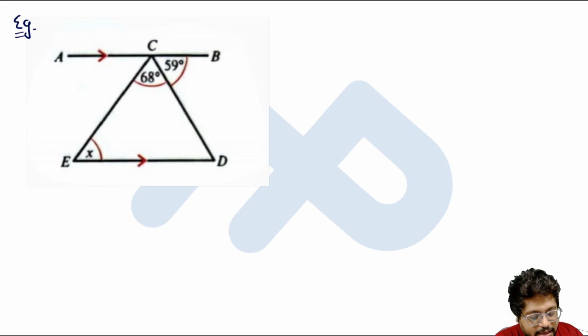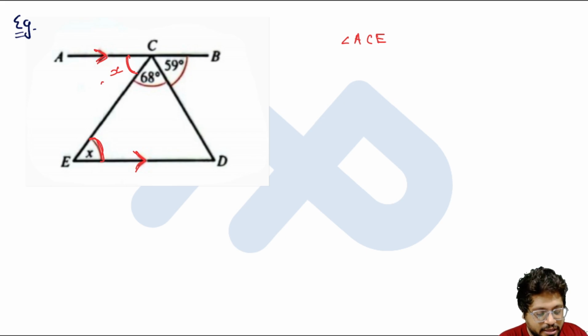So this x is here, and if you see, this ED is parallel to AB. So obviously the alternate interior angles will be equal. So this is also x. What I can write, angle ACE. Don't write just angle C, because there are 3 angles at C. C is a vertex where 3 angles are formed. This as well as this. So you'll have to specify which angle is equal to x. So this angle ACE is equal to x, and the reason is alternate interior angles.